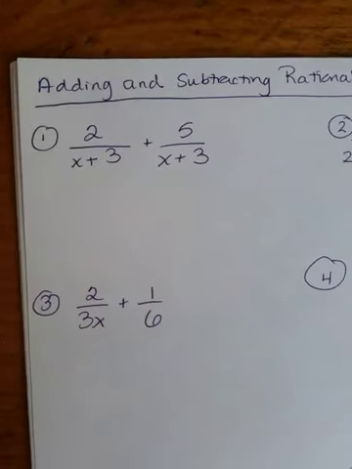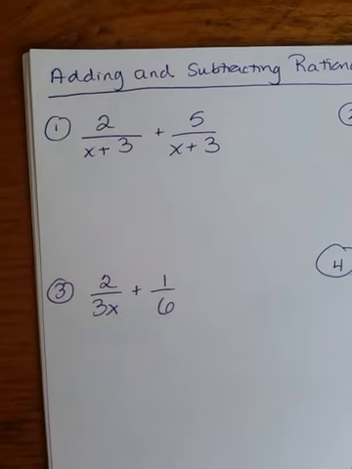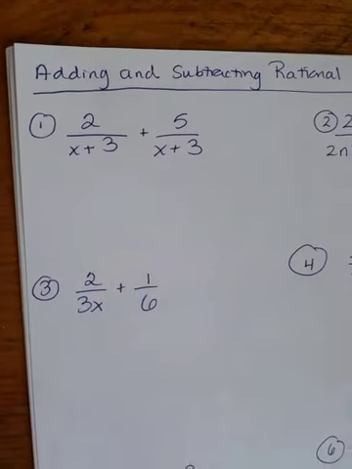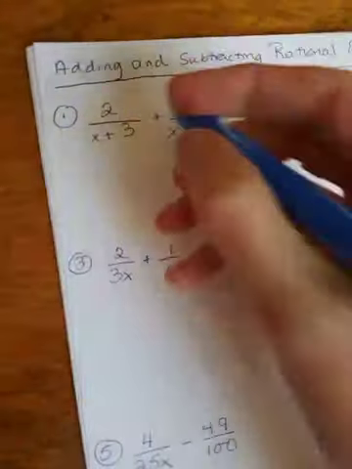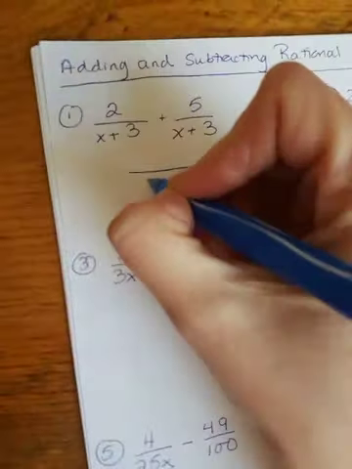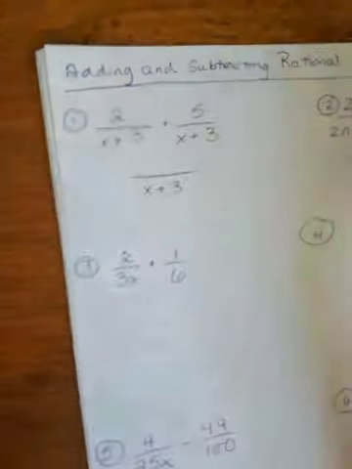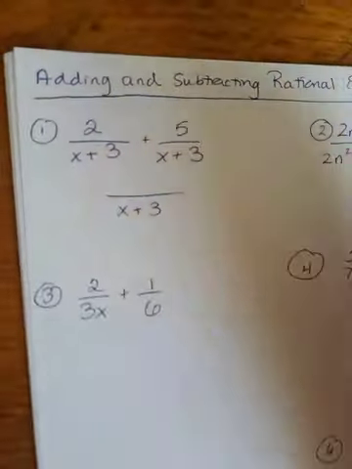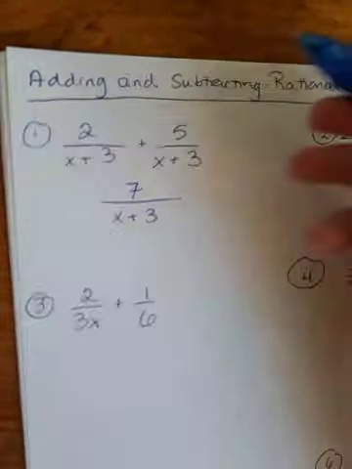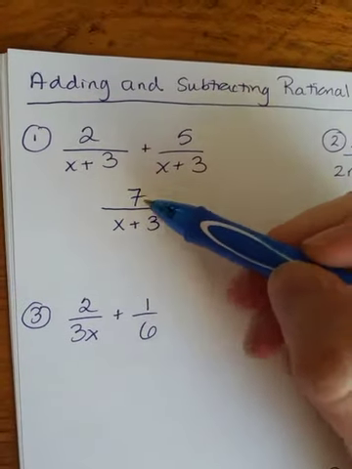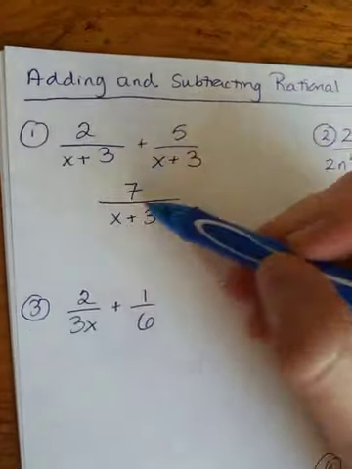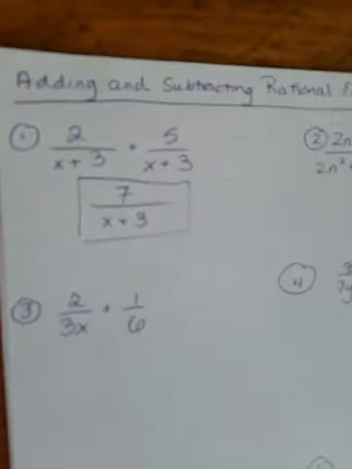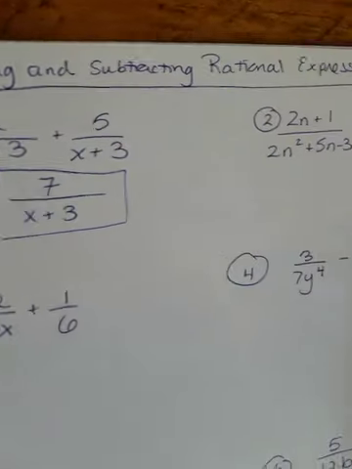Think about how you add or subtract two fractions, and to do that, the denominators have to match. So in number one, the denominators are both x plus 3. So great, we have a common denominator of x plus 3. All we have to do is add 2 plus 5, which is 7. You always want to check that nothing cancels and nothing does, because x plus 3 is a binomial, and that's your answer. Ta-da! I know, I wish they were all that easy.